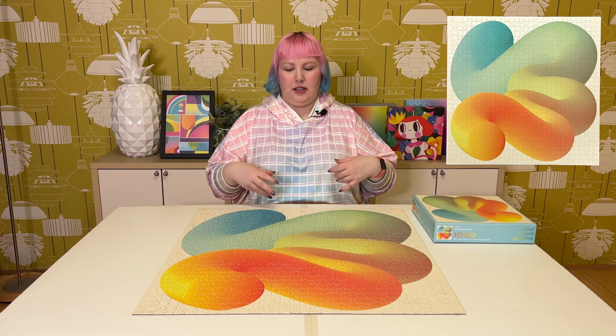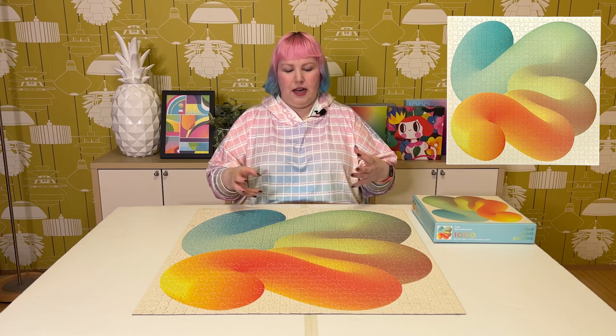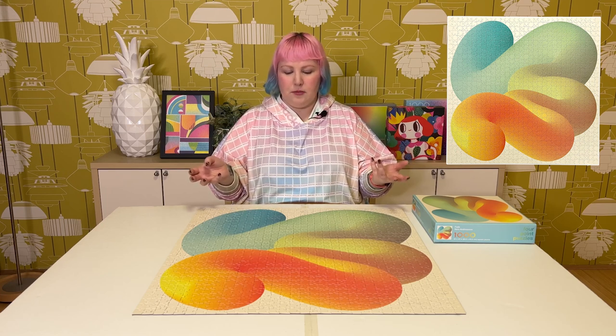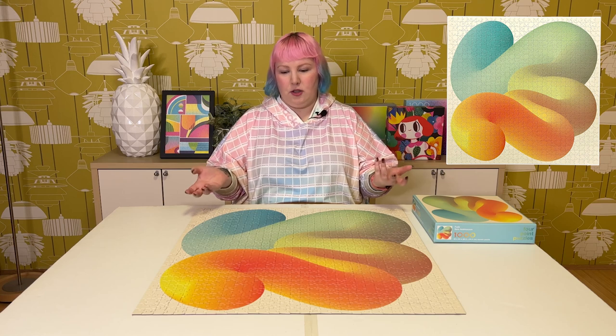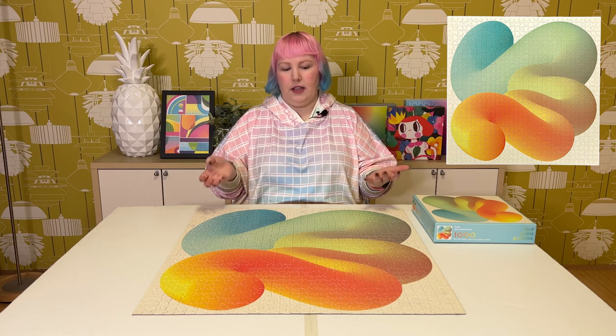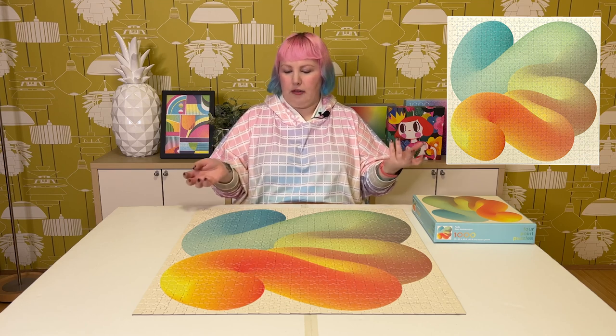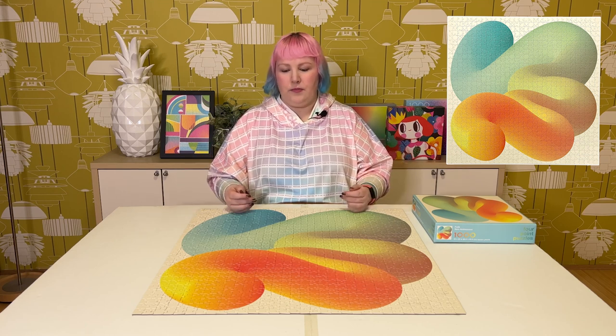I love the colors and the design, this cool 3D swirly shape. I think it looks really awesome. So I really, really enjoyed this as a gradient. I just thought it was a fun and interesting alternate take on, you know, your classic gradient. So yeah, I really, really enjoyed it.